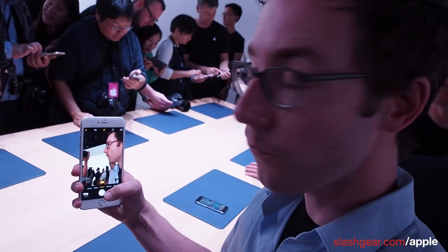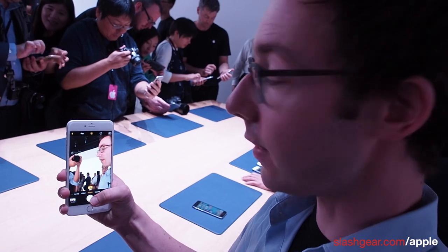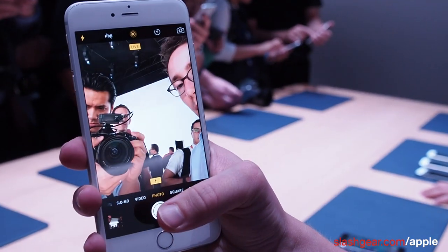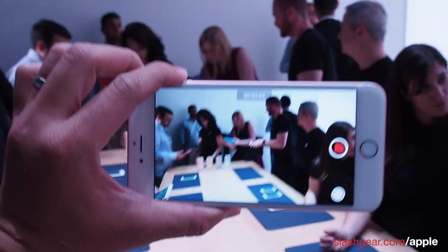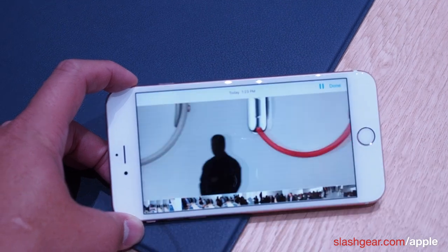There's also a new retina flash, which, instead of having LEDs on the front to illuminate, uses the touch screen itself. So when I take a selfie, the screen flashes up with a colour that not only lights you, but also matches the colour tone of the surrounding area. Thanks to the new processor, there's support for 4K video recording and editing all on the phone itself.